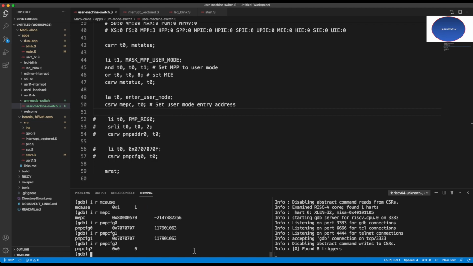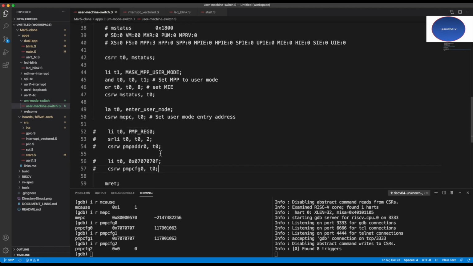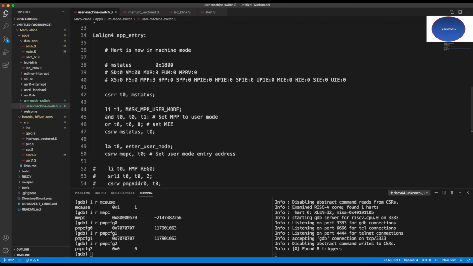So at reset, these have some values, but to enable read, write, and execute of a particular memory in the RAM or flash, those memory locations have to be enabled in the PMP to be accessed in user mode.